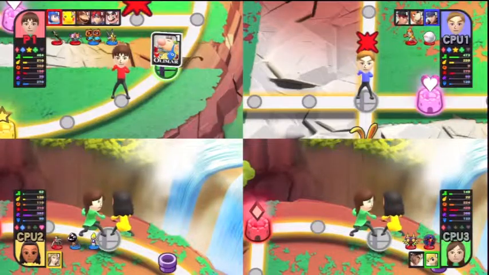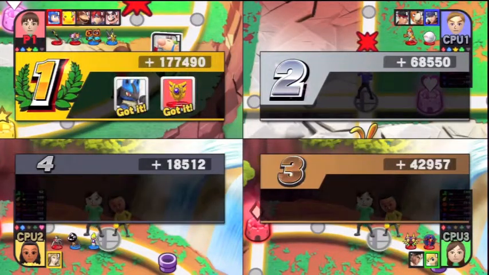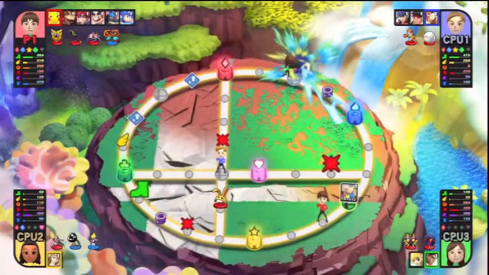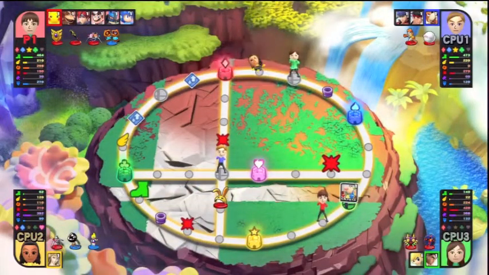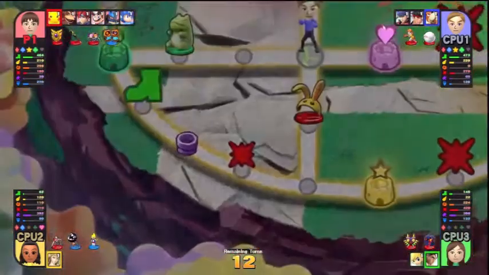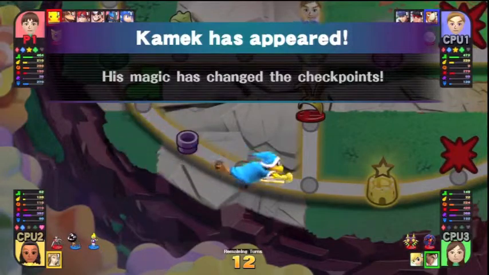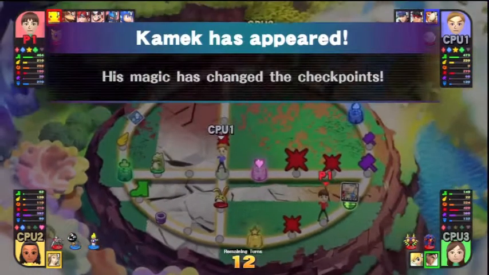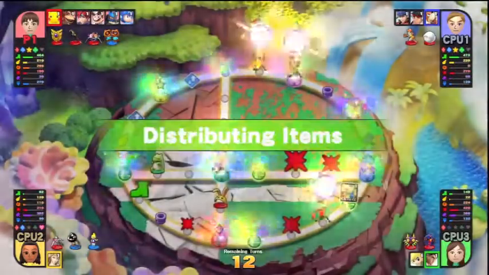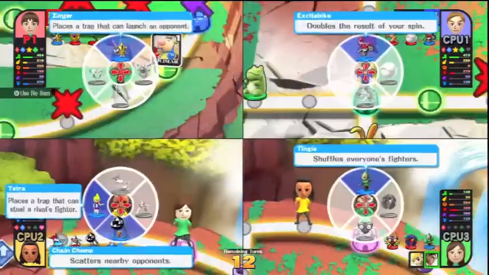The key is to blow up as much targets as you can. And sometimes, though, I fail extravagantly at it, but this time I did not. So I got Lucario and the back shield. And the other guys get to wince. Anyway... Because they don't want me to win. They won't want me to win! Come back up here. His magic has changed the checkpoints. The checkpoints are now doomed.